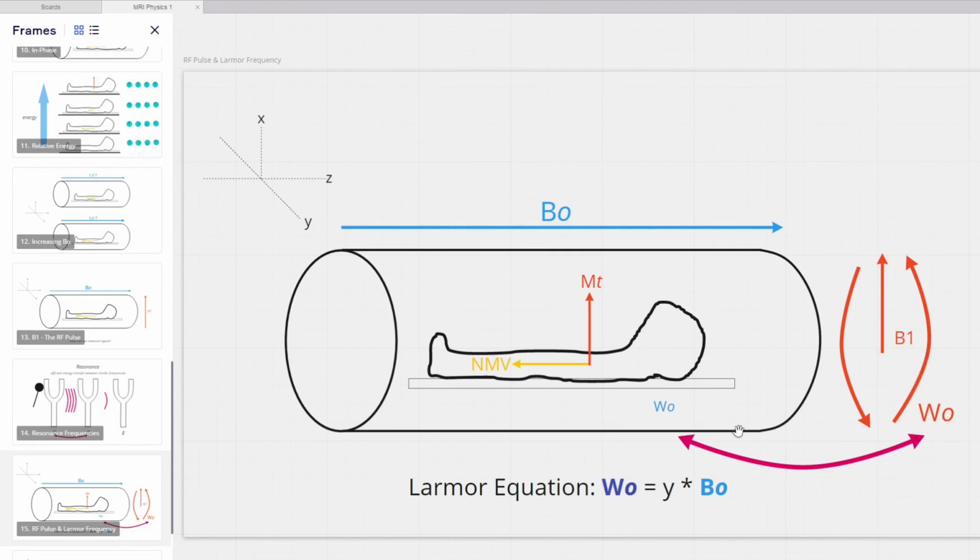Well, if that frequency is the same as the frequency of water protons or hydrogen nuclei in this magnetic field, because this is something we can calculate. We know the strength of the field. Here's our Larmor equation. We know the strength of the field. This is just some constant. You can look that up. We can figure out what the frequency of the hydrogen nucleus is going to be. So we know what all those frequencies are in this patient, or what they should be.